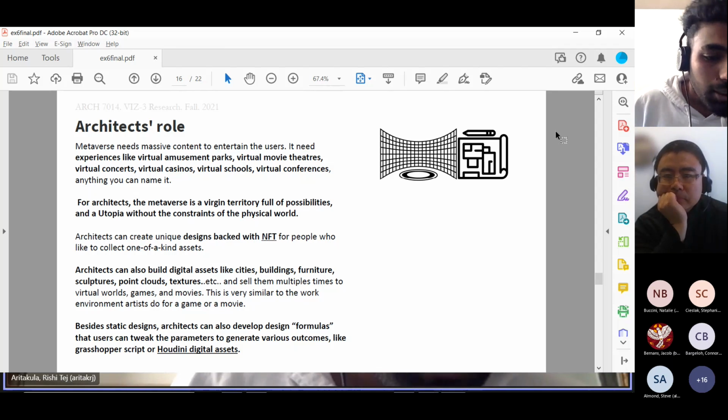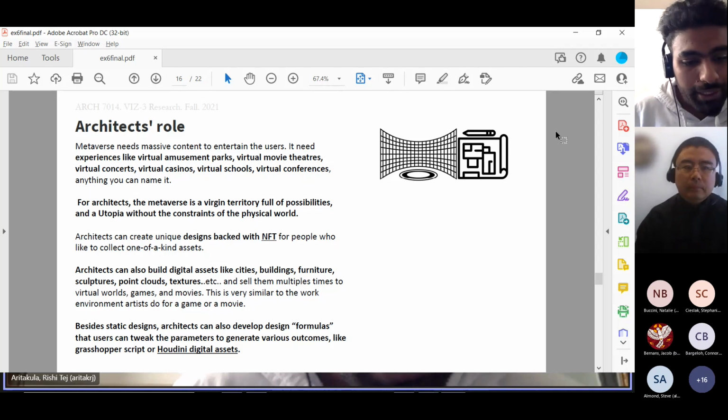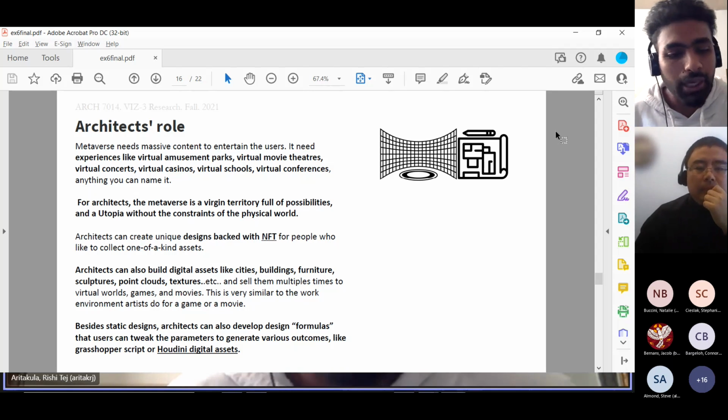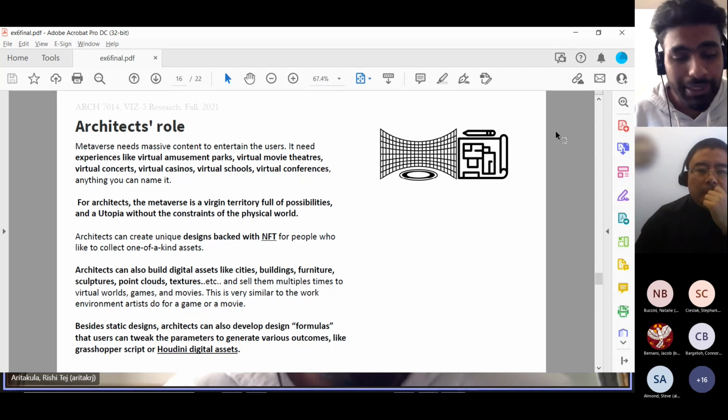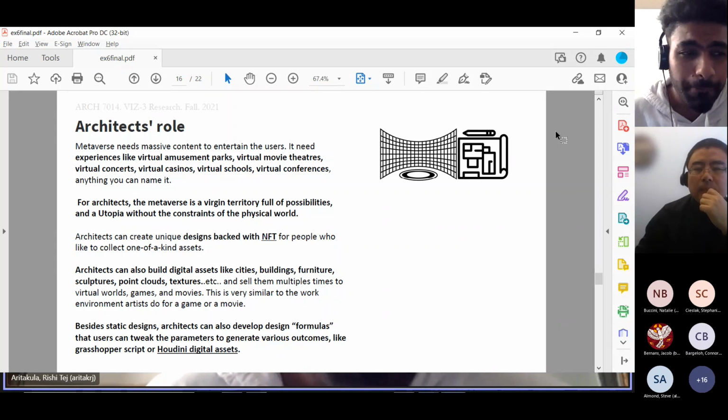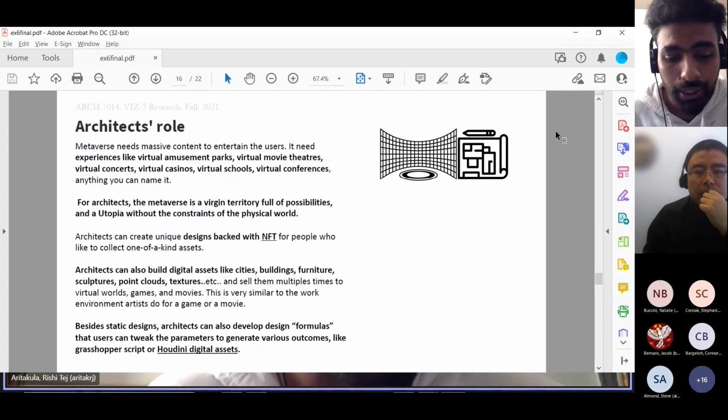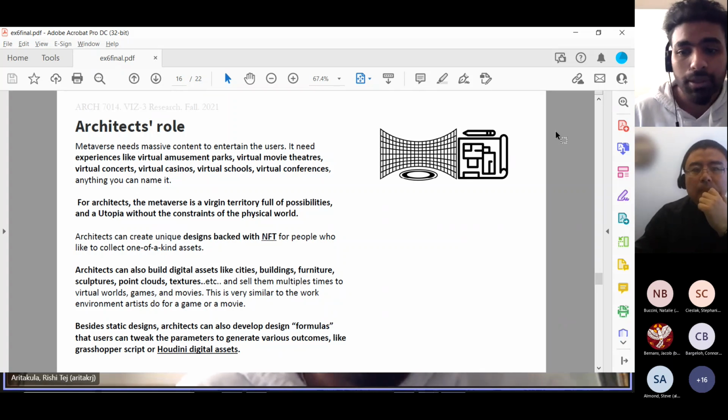There have already been digital assets launched with lots of furniture and buildings where people indulge themselves, like meeting rooms, created by designers and already launched into the metaverse. So there's a huge opportunity for architects to become a part of the metaverse and in a way become a part of the ever-booming information technology sector in America or any other part of the world.